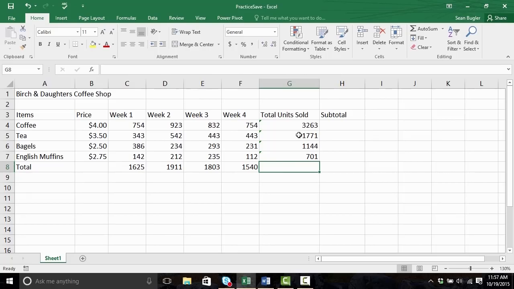Now, lastly, what I'd like to do is get a total units sold overall. Which one do I calculate? Do I calculate the values above or the values to my left? Well, the answer is the same, no matter which one you use, because this one is simply calculating individual weeks, whereas these values are calculating individual items. However, the total units sold will be the same regardless. So overall, we sold 6,879 units in a single month.